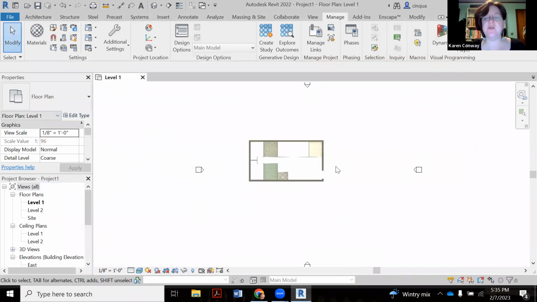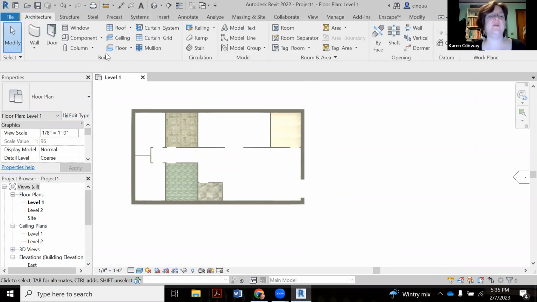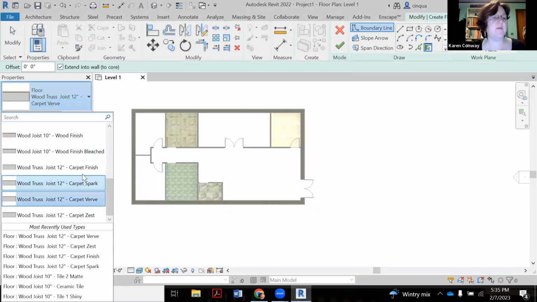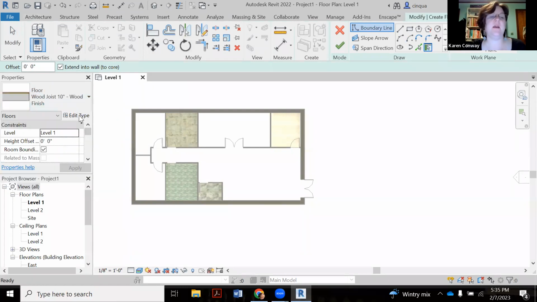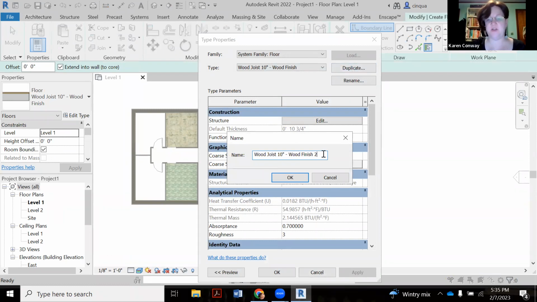So now to go to the wood, I'm going to put it in this big open area section here. So I'm going to go back over to architecture, floor, architectural, and then way down at the bottom there is a wood finish one. So right here, it's the first one basically. I'm going to click on edit type, duplicate this guy again. So this is going to be wood finish. I'll just say wood bleached, B-L-E-A-C-H-E-D, okay.